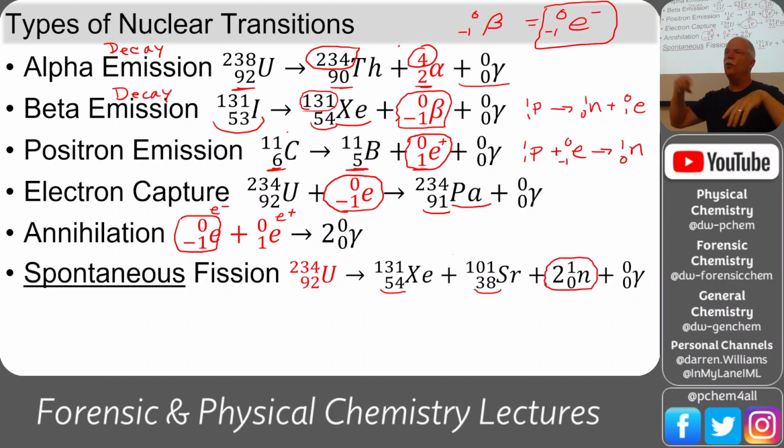Now there's going to be some that are more probable than others, but fission reactions generate a lot of different elements, and those would be the daughter elements. And so then you've got to take, this is where it kind of gets tricky. So the xenon at 54, oh, and also you got to know how many neutrons it produces. So in this particular nucleus, it produces 2 neutrons. And so that's going to change the mass numbers of these guys. And so you just got to find somewhat stable isotopes of xenon and strontium.